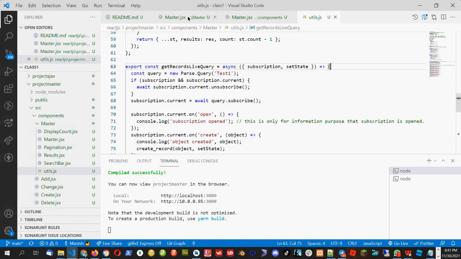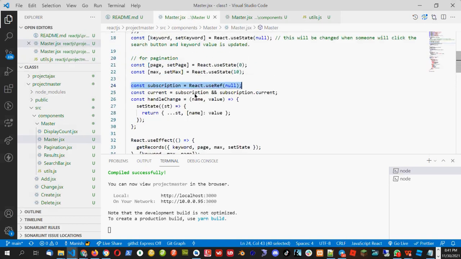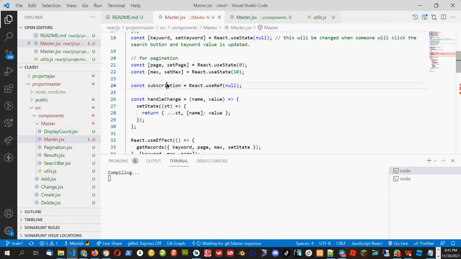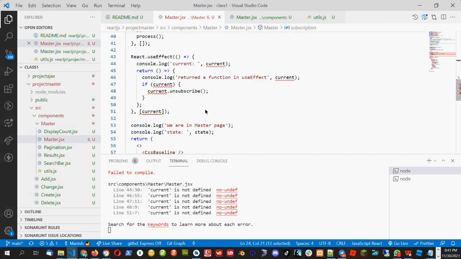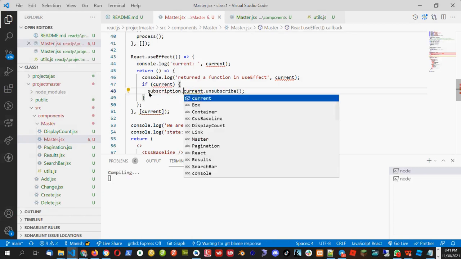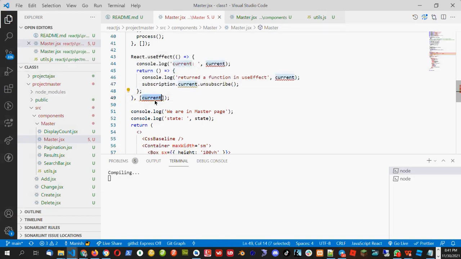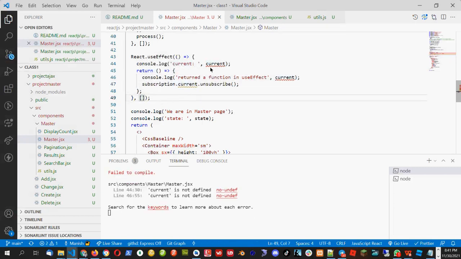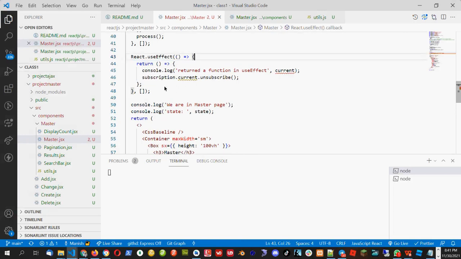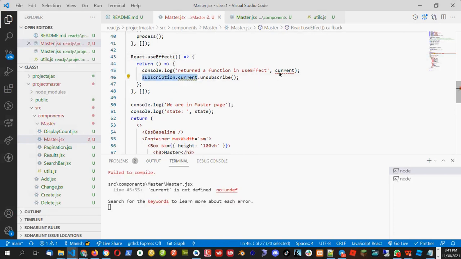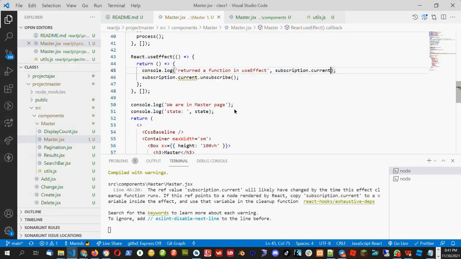Let's try. Okay, if I don't do this part. Okay, let's try to experiment with this part. Yeah, it's not working.